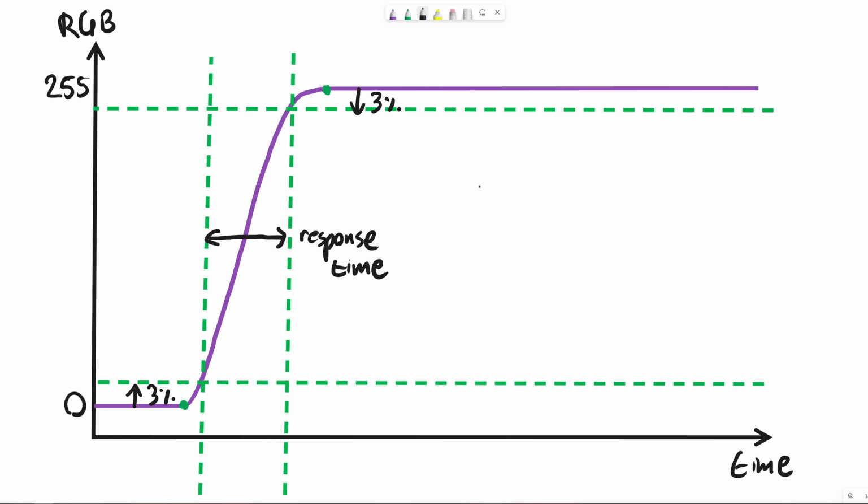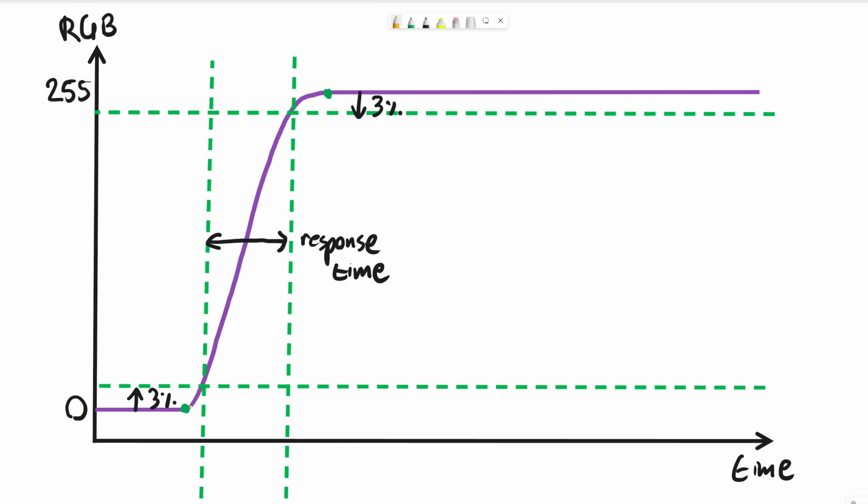So again, this is the summarized timeline of how we measure response times. Our response time measurement tool, our photo detector, produces this purple graph that encompasses the entirety of the monitor's response time. We then change the light output values to RGB values, thus gamma calibrating the display. We then begin our measurement once the transition has reached 3% of its total final value, and we stop measuring once it's reached 3% below the final value. This is the case even if there's some overshoot with the transition that's being measured.